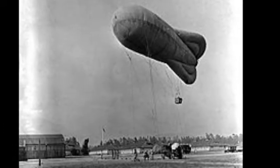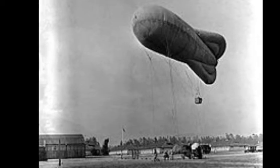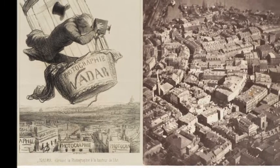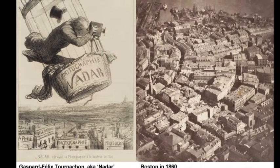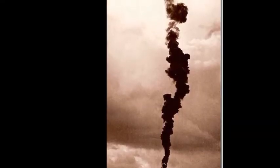The French were the first to use observation balloons in war. It was the first machine used in air warfare. In an early battle taking place in 1794, the technology was utilized by the French against Austria. In the American Civil War, observation balloons were mainly used for mapmaking because of their aerial advantage. Many changes were made to the observation balloon throughout history, but it has been used for the same purpose: reconnaissance.